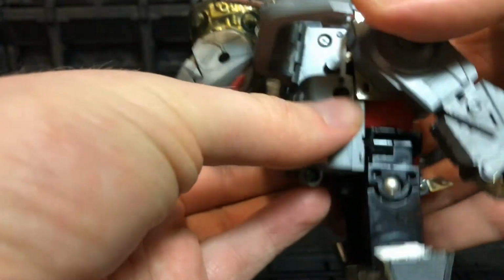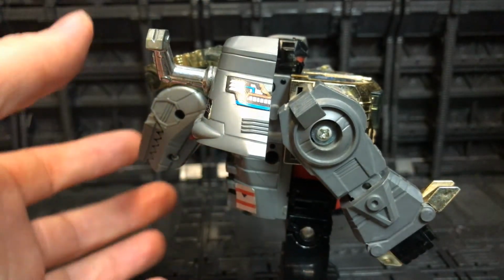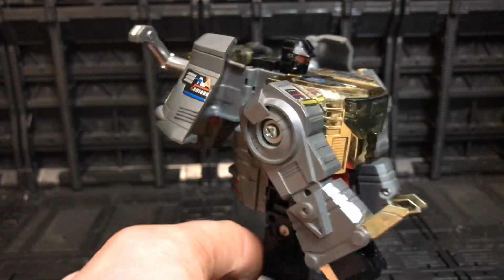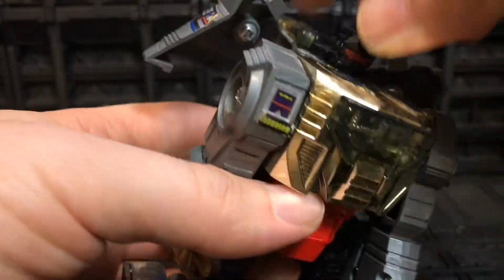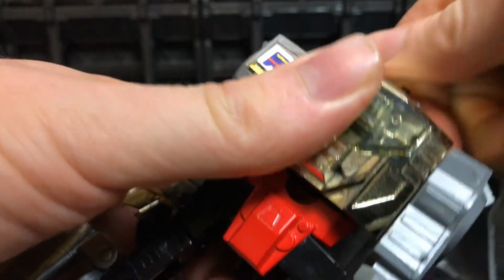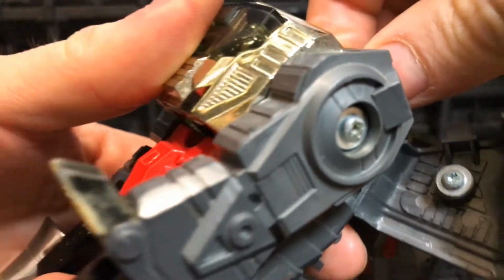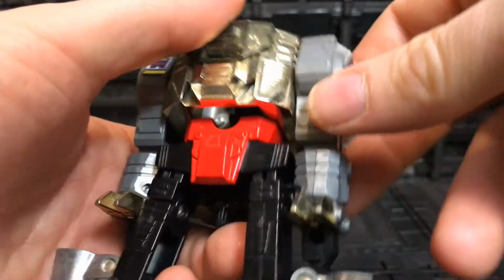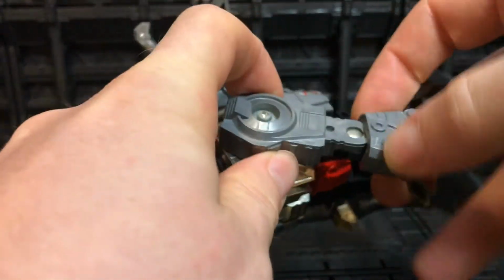So there's a huge backpack, but quite a lot of Grimlocks, especially even these days, and actually the cartoon version, have this huge backpack, which just kind of impacts his stability, especially with a figure of this age that has been heavily played with. Articulation wise, it's G1. We get nothing really from the head. I don't know if it used to. It moves slightly, but not much. I don't think it's supposed to. Then the arm, you'll get some range of motion in the arm. Articulation is odd on this arm, because you can get actually articulation in the dino mode.